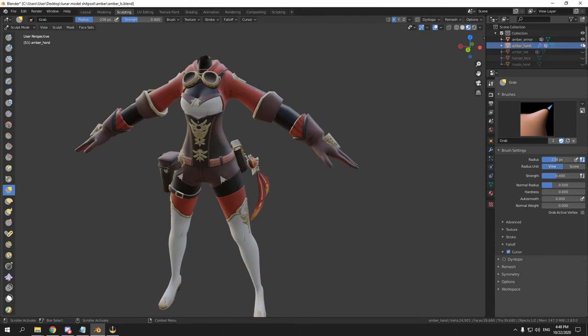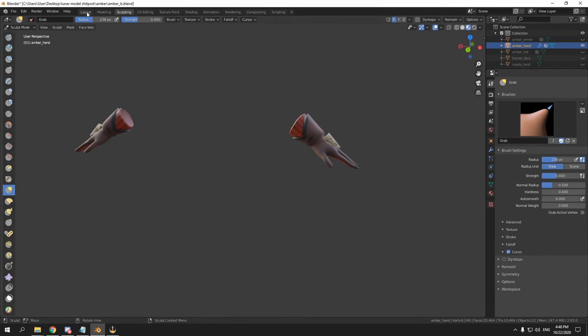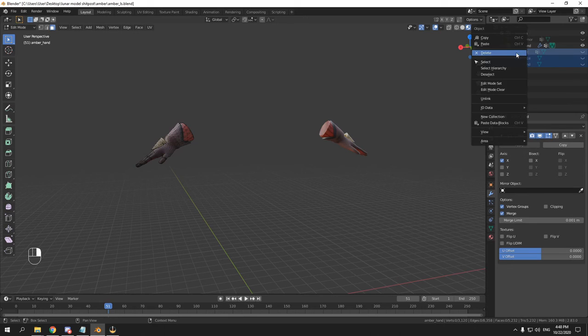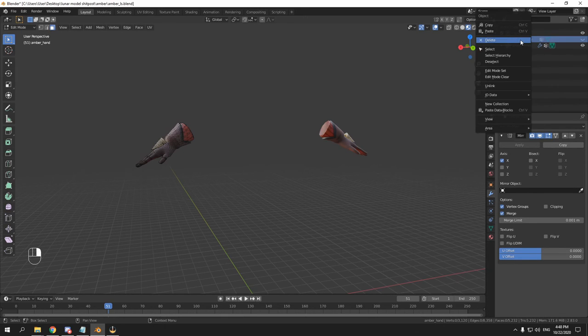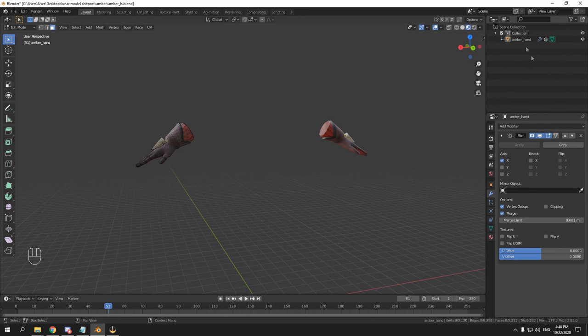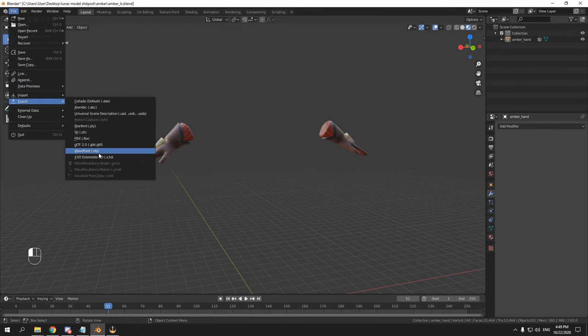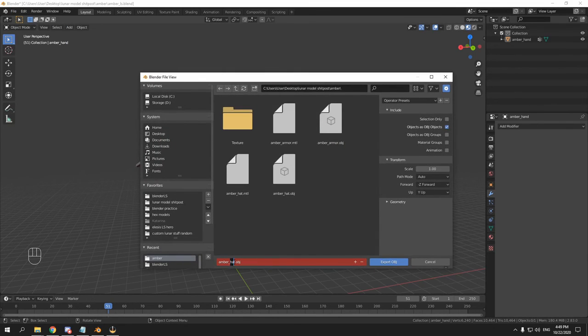So now that you're done with all this, like all the rest, you can go and delete everything else. But now, since you have this modifier, you have to go to object mode and apply it. And now you can export. And there we go.